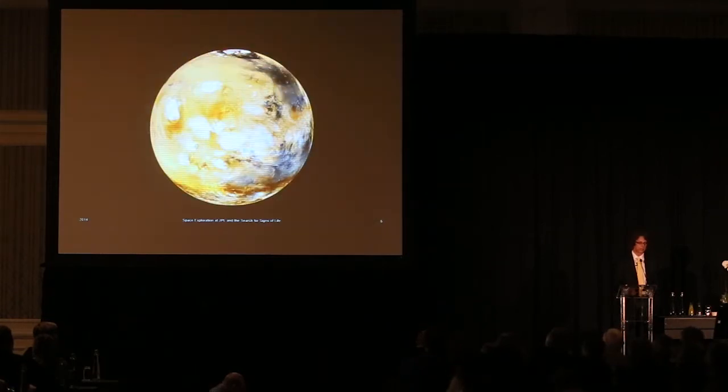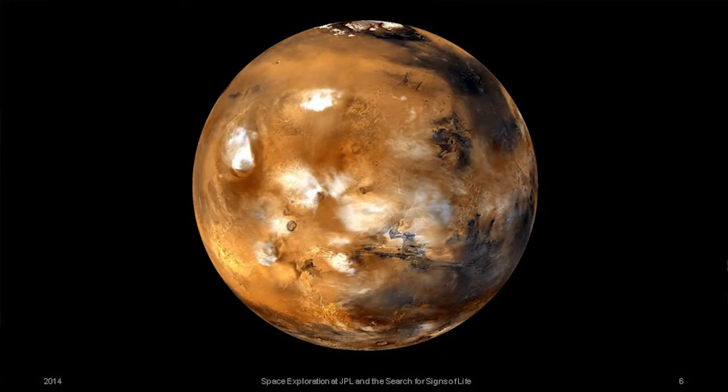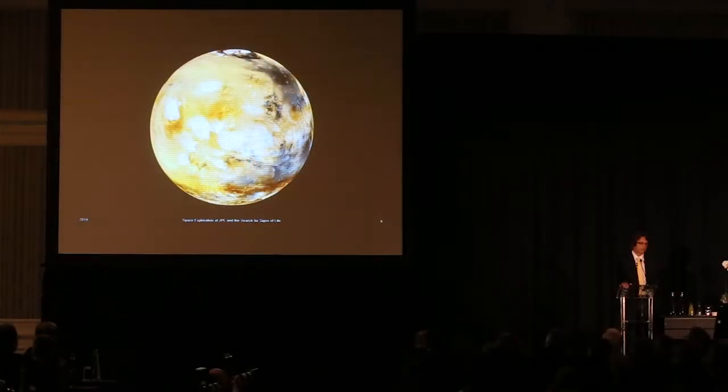So let's look at the other edge of our solar system. We know in the middle there's the Earth. We know there's life. We can argue forever whether that life is intelligent, but there's life on this Earth. So let's look at the next planet over, our neighbor to the outside of the solar system, Mars, which you see a beautiful image of here.